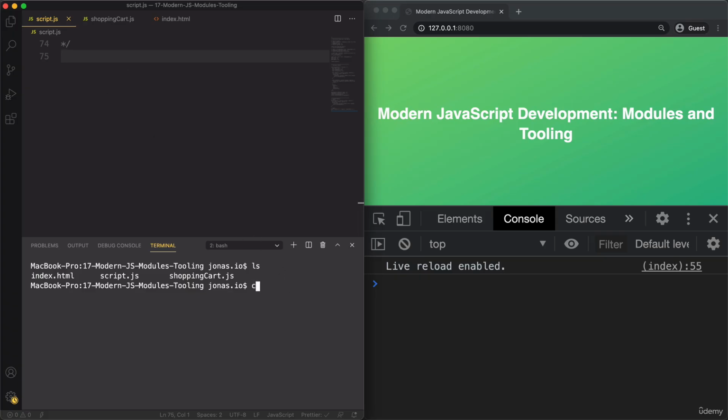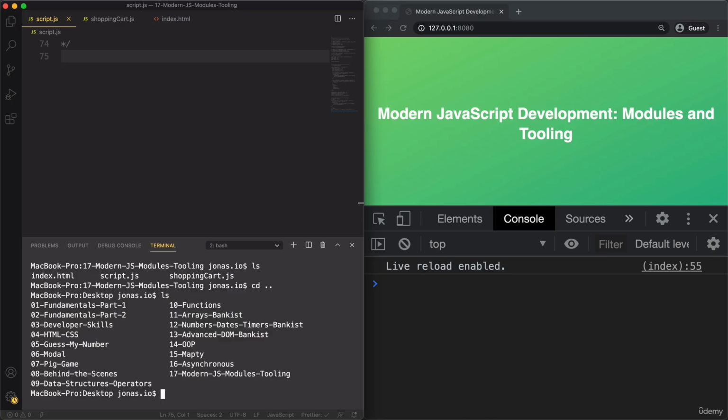Then the next command is cd, which stands for change directory. And with this, we can go up and down the file tree. For now, let's just go up, and for that, we use cd ... And so with this, we are now in the desktop. So let's take a look here as well. And so here we see all of the folders that we created before. Okay? And so let's now move into one of them.